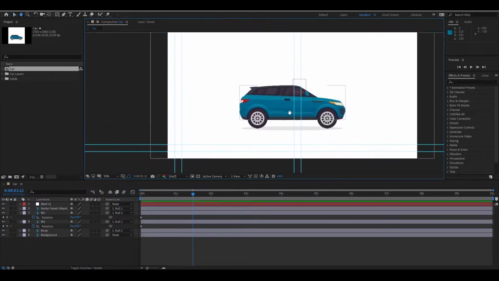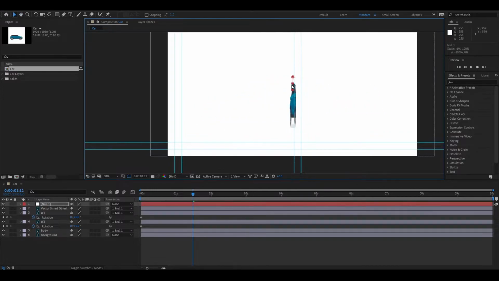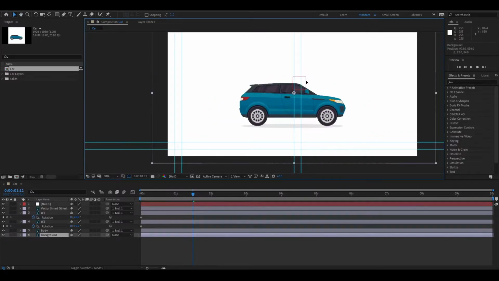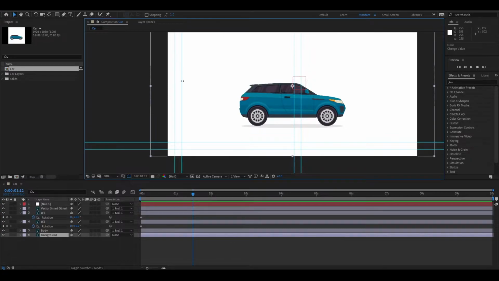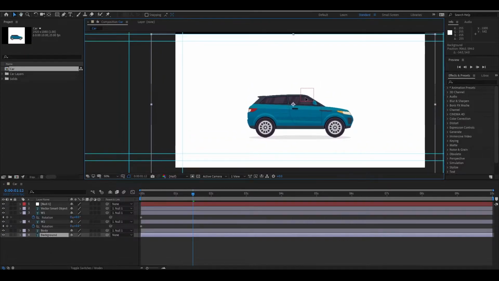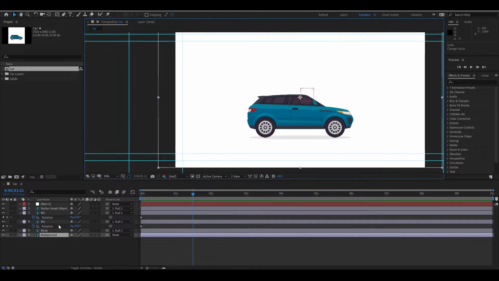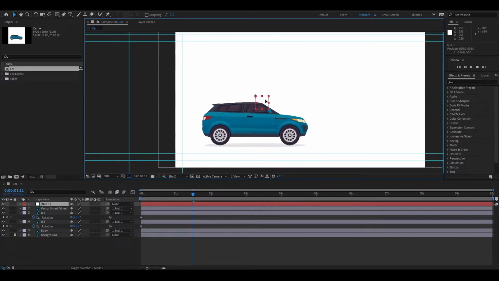Now let me lock this with the help of this lock option so that it's not selected. In the null object I will just animate them.